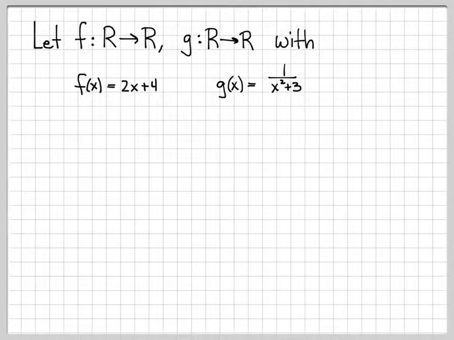And the same thing with g of x. You might get a little worried once you see a 1 over type quantity. But notice that x squared is always greater than or equal to 0. So we never have to worry about x squared equaling negative 3, and then negative 3 plus 3 going to 0, and this thing blowing up.